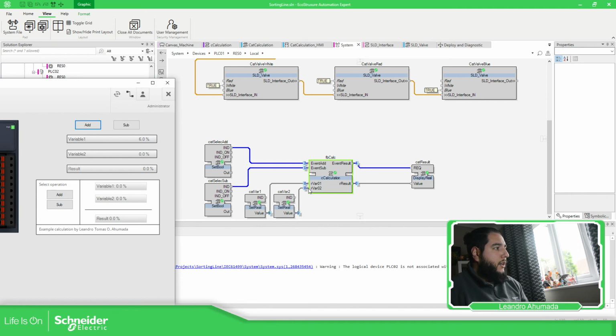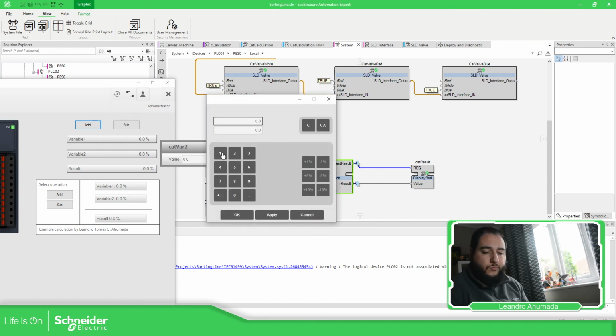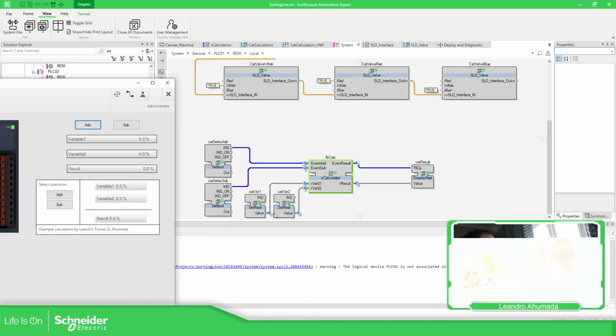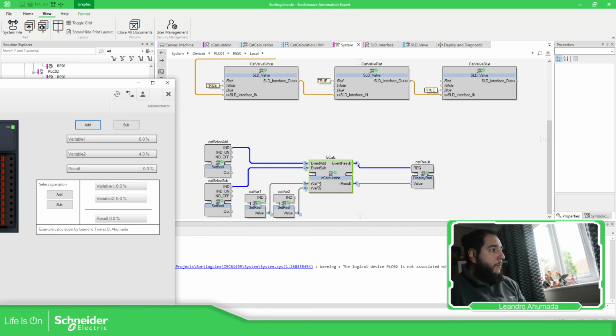Now, let's add another value over here, okay? So this one over here is going to be number 4. Okay, and close. You can see that both elements and the output have the number that I want, but here the input doesn't do anything because I haven't triggered the events here. So if I add this, you should be able to see the values over here and the result. Okay, for 6, 4, and number 10. You can see over here the number 10.